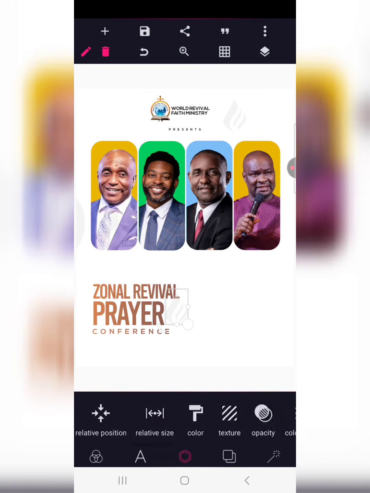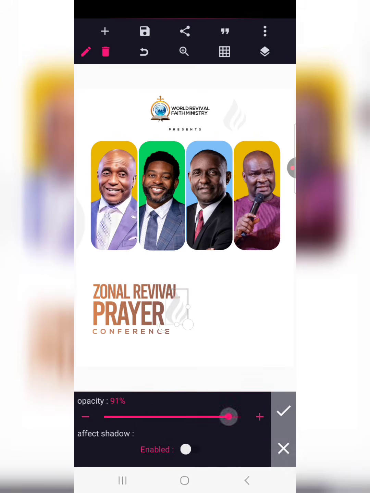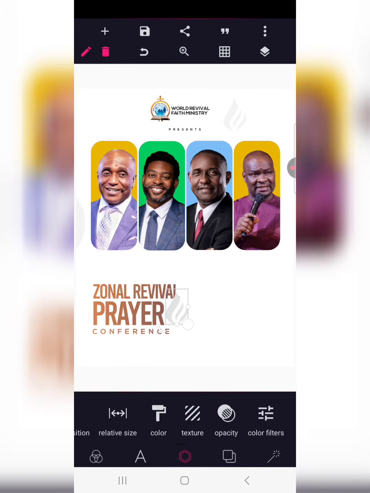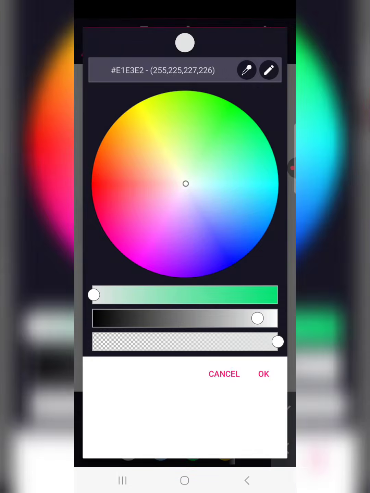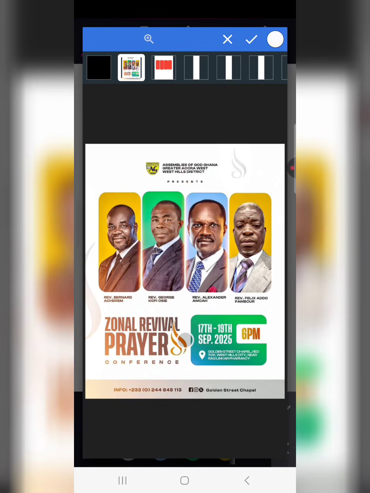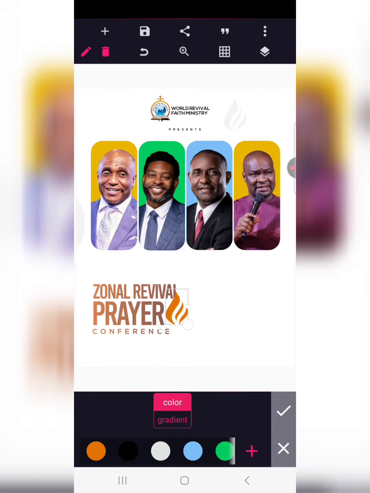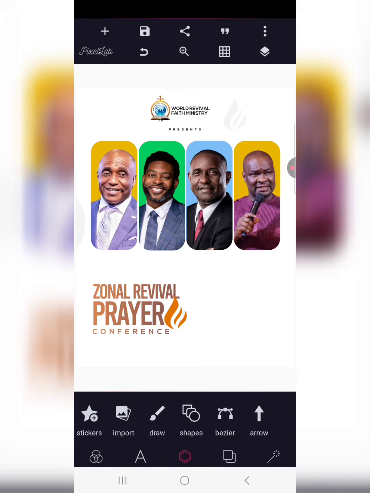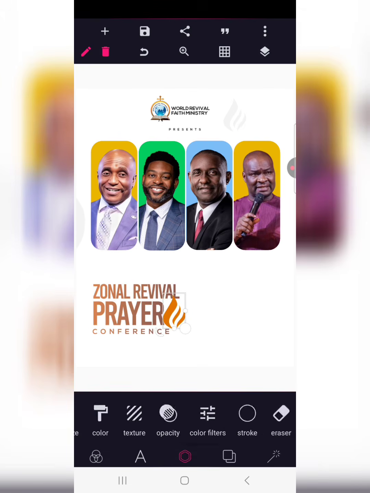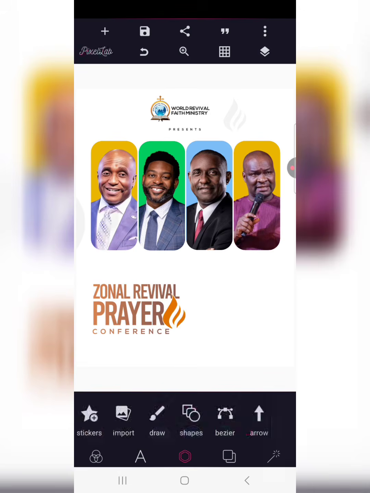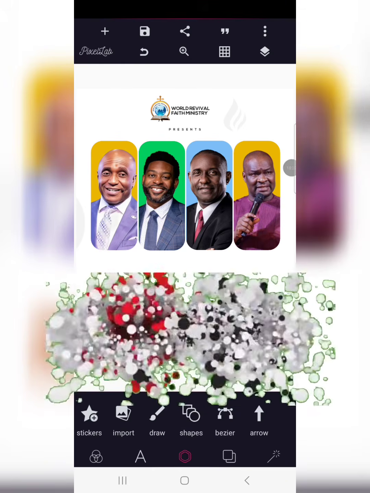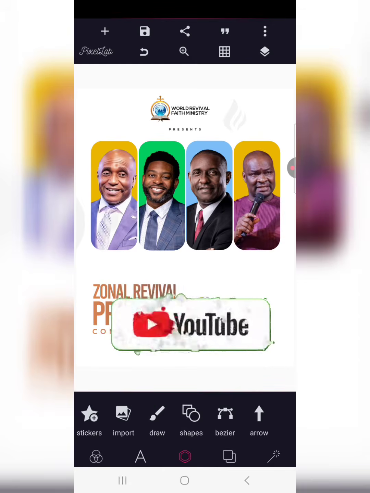So I'm going to go to my color. First of all, let's increase the opacity completely. Then I'm going to go to my color and pick the color of this fire emoji from that which is here. So we have orange color as per the original design. So we're going to bring this one here. Then we give it a stroke, simple stroke, and we leave it like that. Okay, good. So we have this now clearly written.